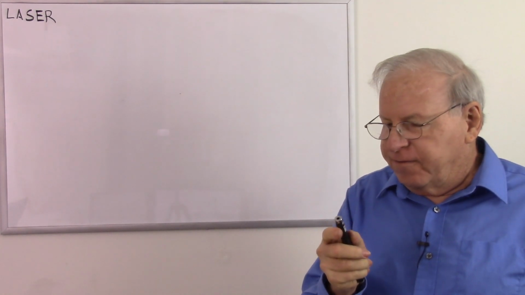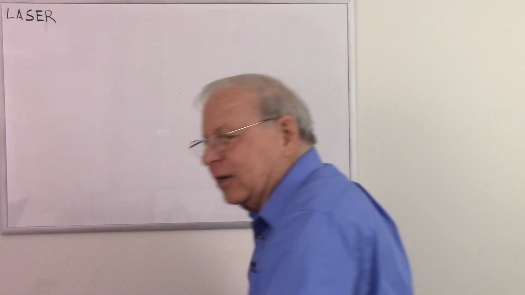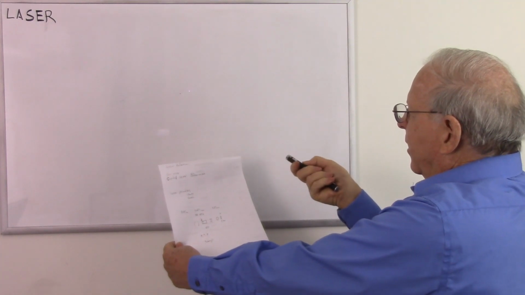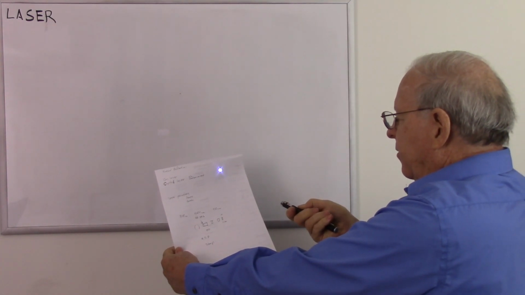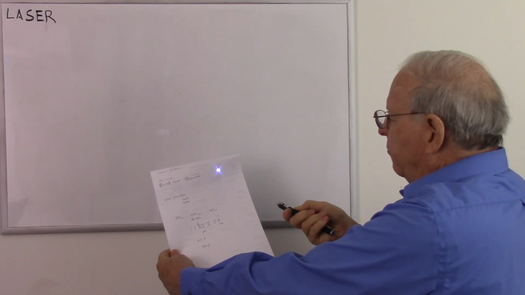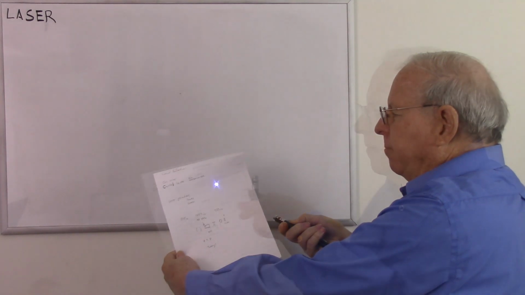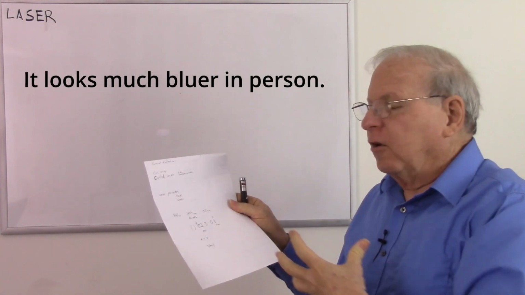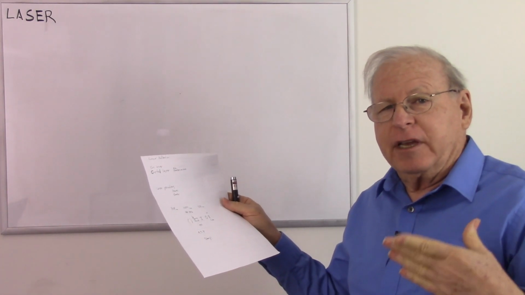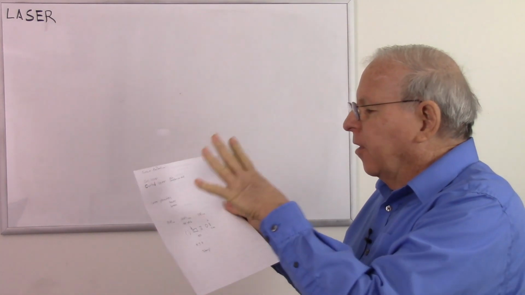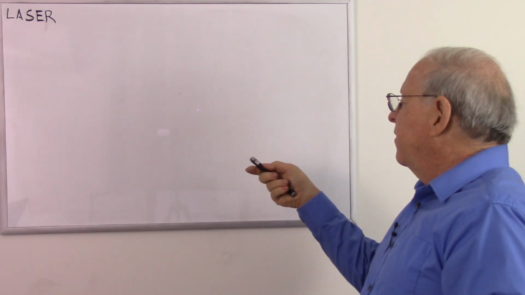So I think there's more colors coming out of here than the near ultraviolet that is listed on the pointer, which is 405 nanometers. But I can show it to you because I'll just take my notes here and shine it on the board. You probably can't see anything. Now you can. That looks like about 3 millimeters wide, about 2.5, 3 millimeters wide. Probably looks bigger on the camera. But notice it's bright blue. That's because this paper has chemicals called optical brighteners in there that absorb high energy light such as UV and near UV and fluoresce in the blue range. And so that does not do that. So I just see a very faint spot.